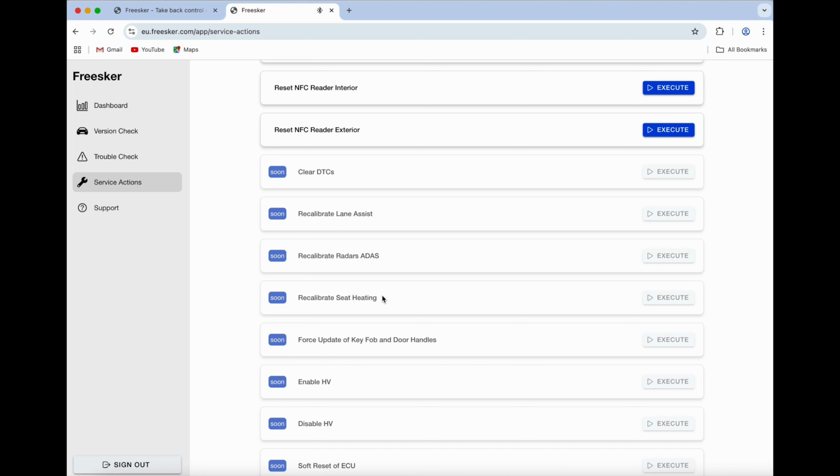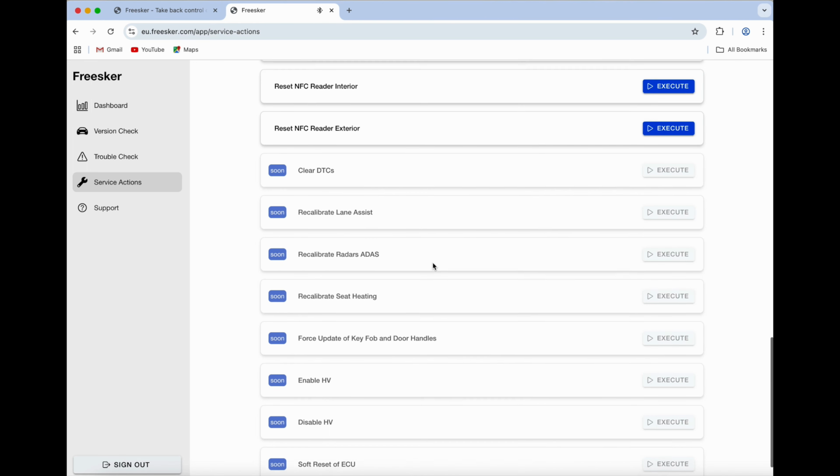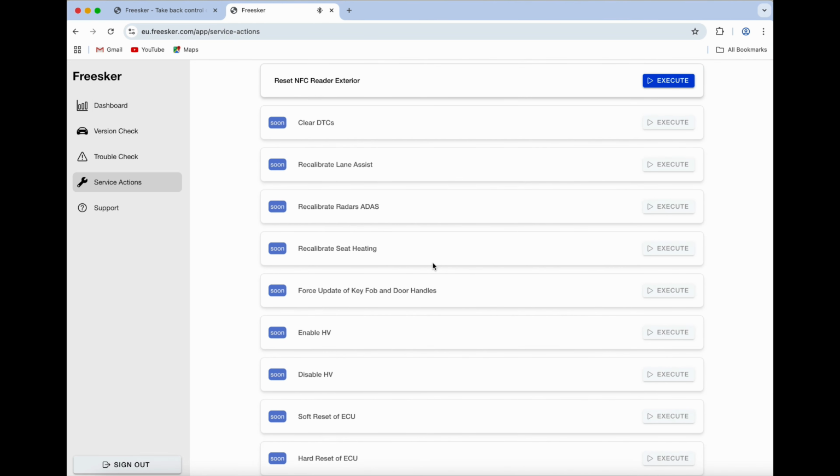I suppose in light of the fact that I've got seat heating errors, that would have been potentially useful. That would certainly be useful because I've got a lot of DTC codes. So I might have to work out another way of doing that myself. I've seen somebody on the internet has done it with some software for writing CAN bus codes directly, with a rather unique hardware interface that you have to cobble together. Not ideal. It'd be useful to use the same dongle I've got already.